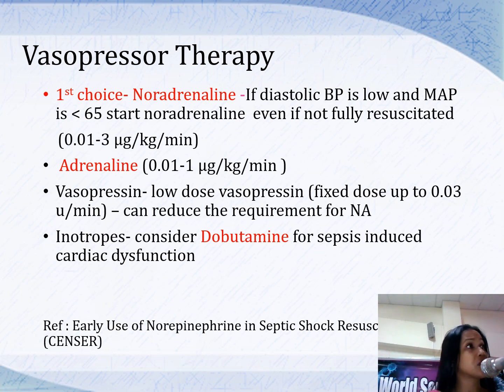You might go in for vasopressin, again the maximum dose is given there, or adrenaline, which has an inotropic effect as well. Now, sepsis causes a cardiac dysfunction also. If you get that in your echo, where there is evidence of cardiac dysfunction, you can go for dobutamine as well. There's no place for dopamine in sepsis.